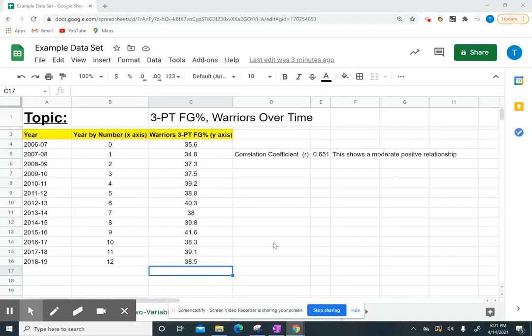In this video, I'm going to show you how to find your line of best fit, which is also known as the trend line for your data. First, make sure that your data is set up like this and you have listed your years by number. That's really important. And then we're going to go ahead and create this in Desmos.